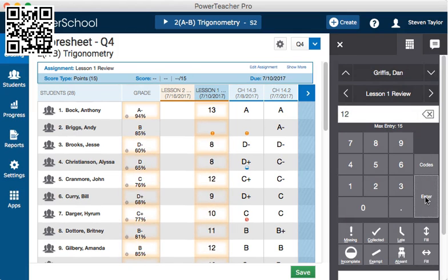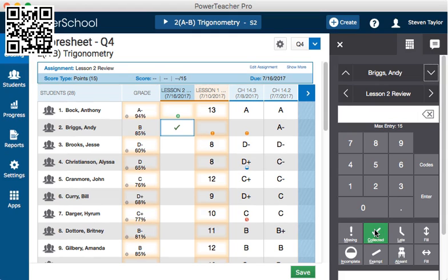You just collected the Lesson 2 review assignment from your students. You haven't graded them yet, but you want to mark them as collected. One student was absent, so click in his Lesson 2 review score cell. Then select the absent score indicator in the score inspector. Click in another student's Lesson 2 review score cell. Then select the collected score indicator.